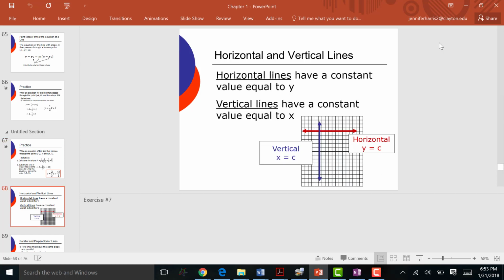Here's the next slide, horizontal and vertical lines. This is the easiest of all equations to create. I'm going to create it here because I don't have it on this board, so you can see it. This is my x-axis. I'm creating what's on the PowerPoint up here on this whiteboard so I can use it. 1, 2, 3, 4, 5, 6, 7. I'm just making these numbers up here, guys.